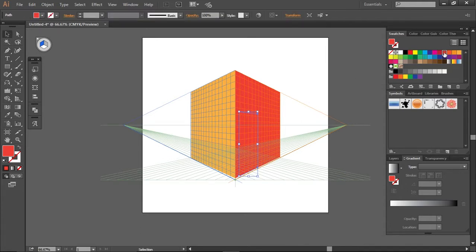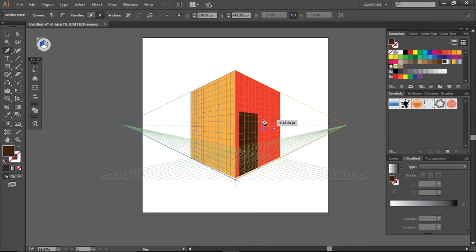Let me give this this color. For example, if you want to create windows here, this will give you, for example, this is a door and this is a window.